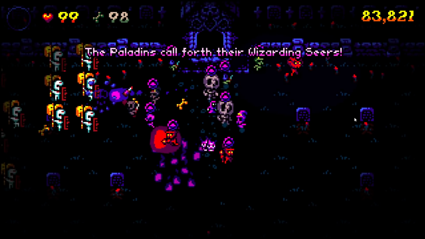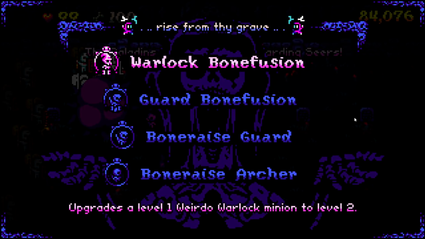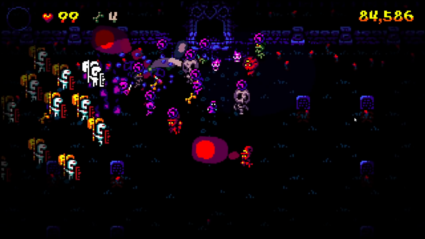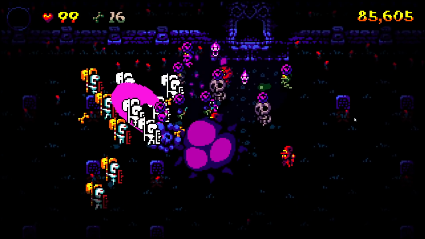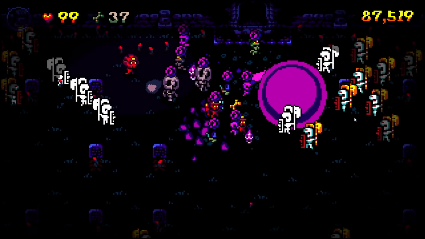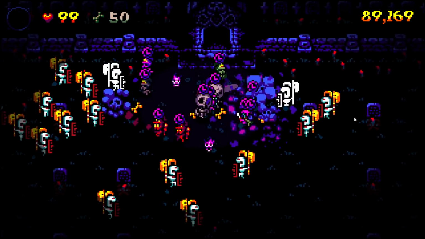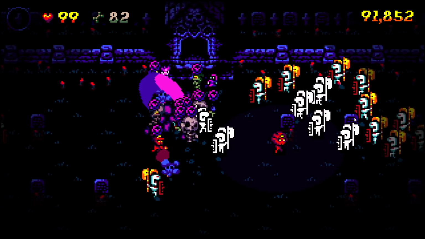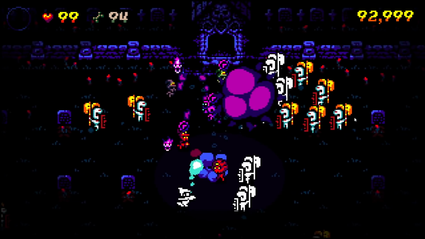The paladins call forth the wizarding seers. Warlock Benefusion. Guard Benefusion. Okay, let's go guard level 3, so that you guys can see it. And I also have bombs level 3. So now I just need 2 soul upgrades so that I can give them the hellish upgrade. Avoiding everything. Zigzag. Yep.